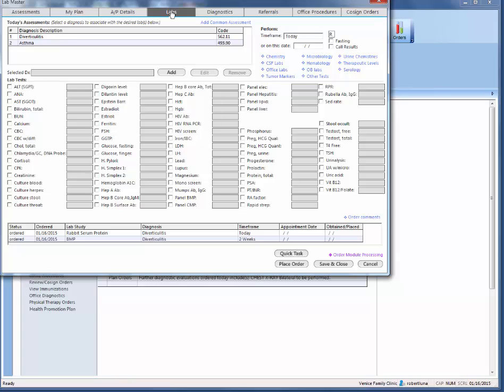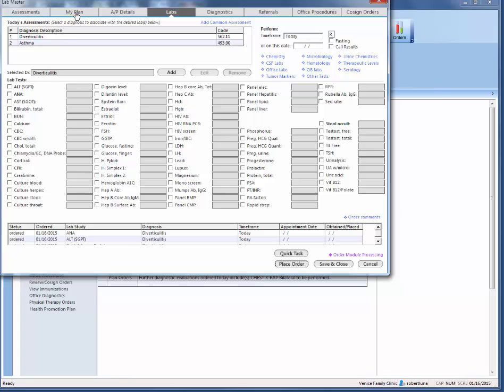And now finally we'll get into the labs tab here. And really the main takeaways is just this is more expansive of a generic list of labs here. In order to actually order a lab, you highlight your diagnosis, go ahead and select these two, for example, place your order, and you'll see it generate down below.